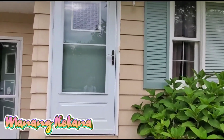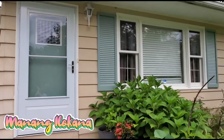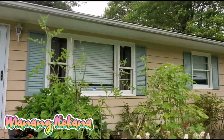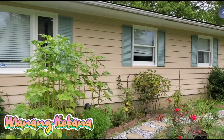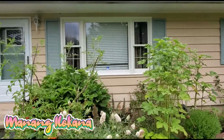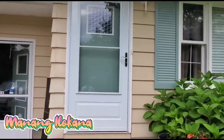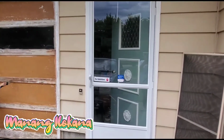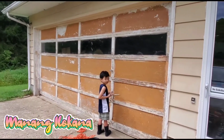The color before was dark red. Now I just wanted to make it a little bit lighter, not a heavy color. I also did the windows. See, it was all white before, just white and beige, but now it's a lot nicer. I did the front door too, and also the main garage door, and now I am working on this big garage door.